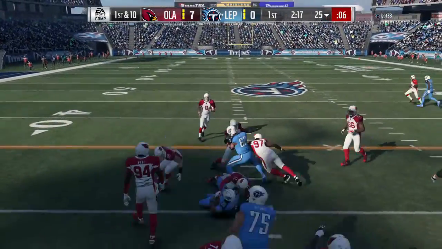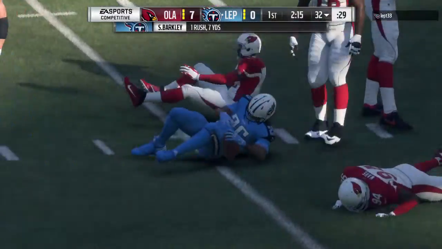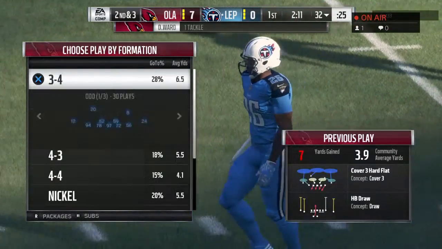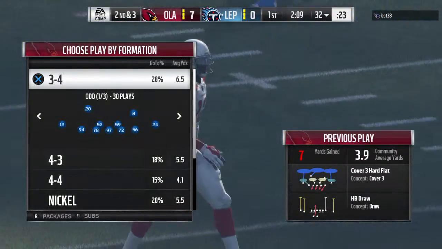They run it now out of the gun. And he'll work his way across the 30 to the 32. A solid run on first down. Gain of 7 leaves him with a 2nd and 3.